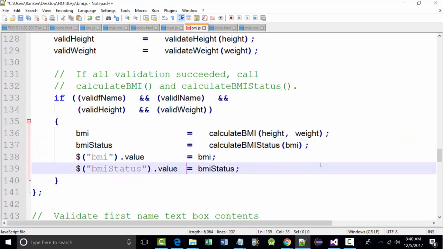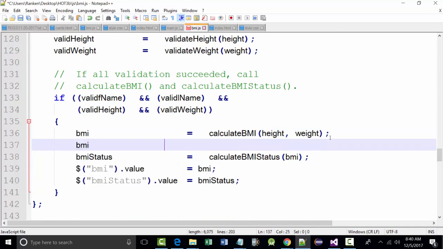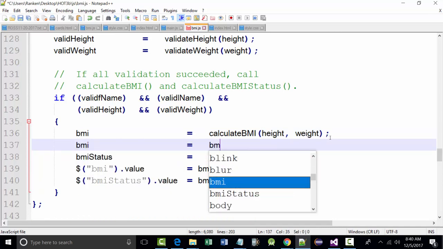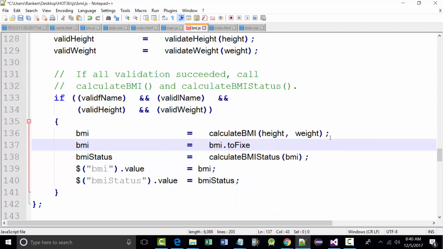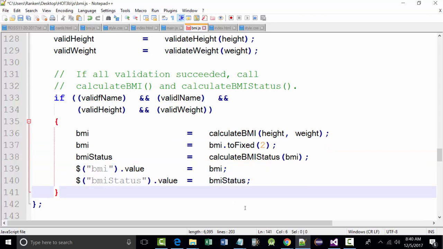Okay, and now that I look at it, there's one thing I forgot to do. I've got the BMI here, right? But it's going to give me something like 26.83571. And I don't want that. So I'm going to come back here and I'm going to say BMI equals BMI dot to fixed, and I'm going to make it 2 decimal places. You didn't have to do that, but it sure reads a hell of a lot better when you do. And sorry, I've got all those spaces. I just wanted stuff to line up so you could hopefully read it and it made sense to you.